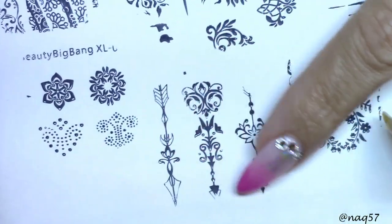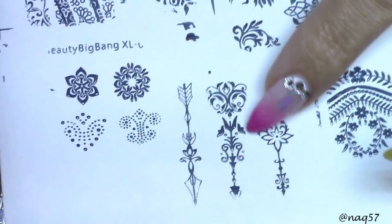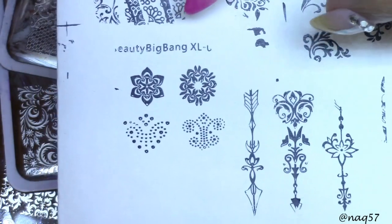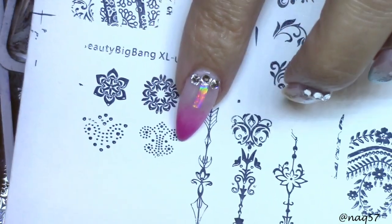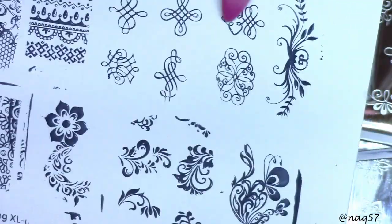And the arrows here, what's missing is what I didn't fit on this stamper. I tried to pick as much of the arrows from one end to the other with this stamper. I'm loving these too. These are so adorable. But yeah, very good quality stamping plates, very good edging there.